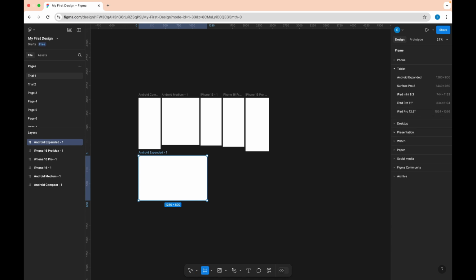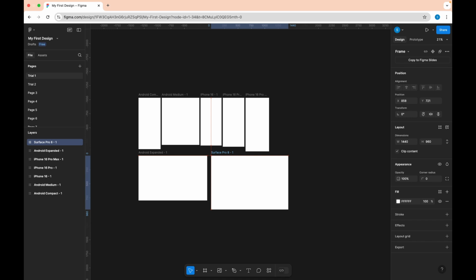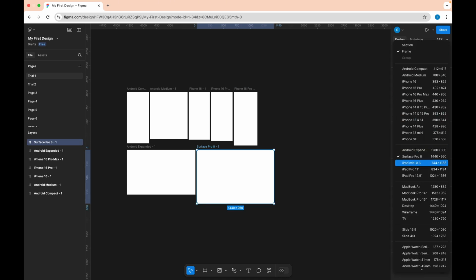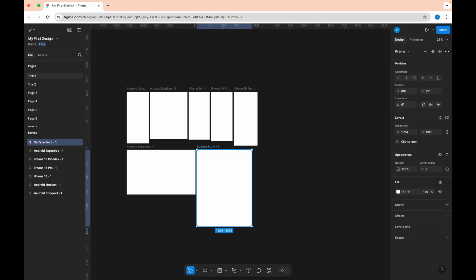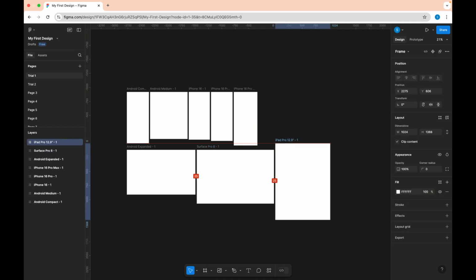You could do Surface Pro, which is this one, right? We could do this Surface Pro. Then you could still expand and go to iPad Pro. You could just change that, right? So you just come here again and say iPad Pro. You see different screen sizes of your choice.